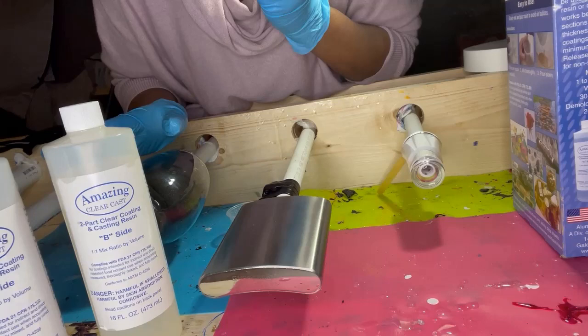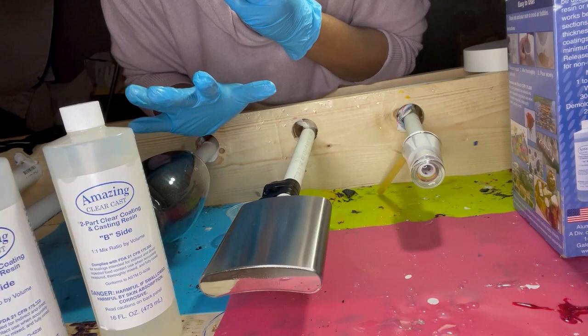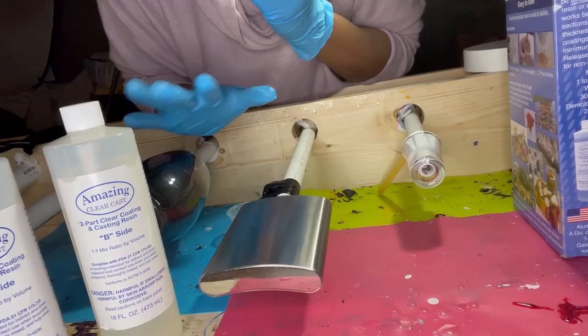So what you're gonna wanna do is measure out equal parts into the cup. So since I'm going to do three pieces, I would probably do somewhere around 20 milliliters first, right? That's total, just to get the overlay on and to be able to do the alcohol ink and to spray it.